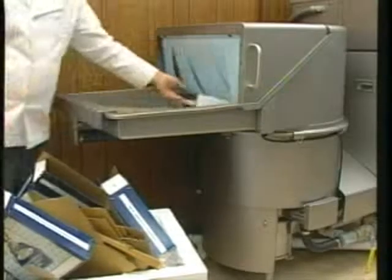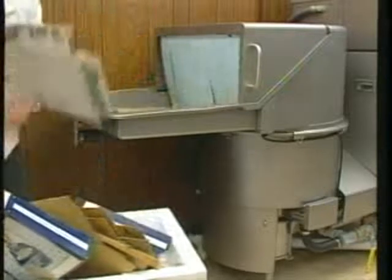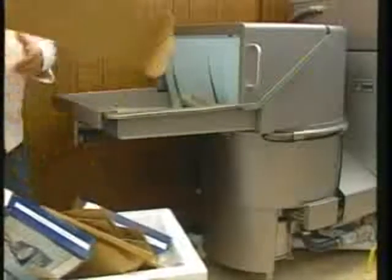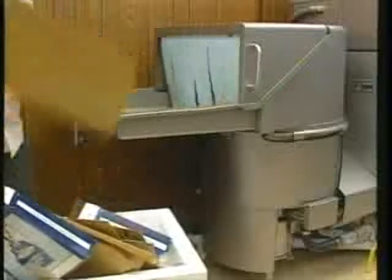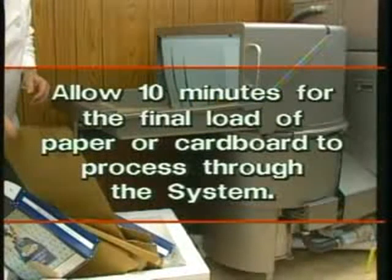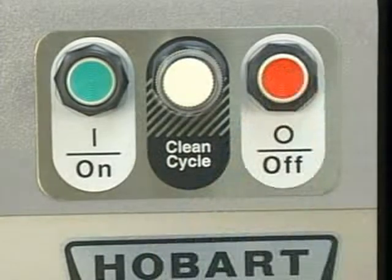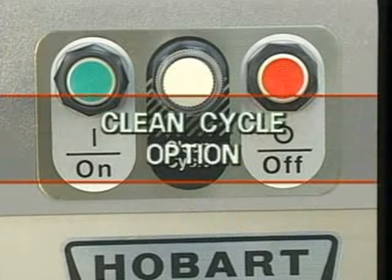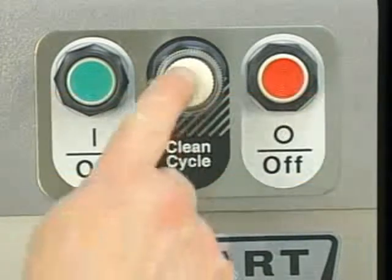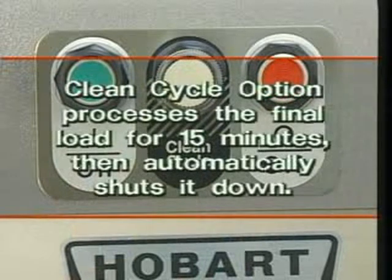Save some paper trash or corrugated cardboard and feed them into the pulper at the end of the operating period. Bulkier trash items catch loose debris in the pulper tank and guide it through the water press. Allow at least 10 minutes for the final load of paper or cardboard trash to process through the system. Then press the stop button and wait for the pulper disc to stop. If your pulper has the clean cycle option, press the clean cycle button. The system processes the final load for 15 minutes, then automatically shuts it down.